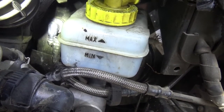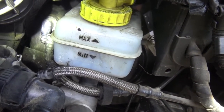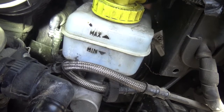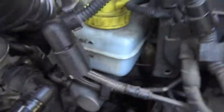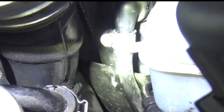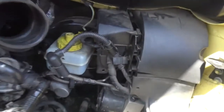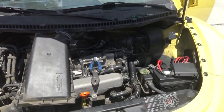A vacuum check engine light. So what I'm going to do instead of trying to replace that line — which is about $106, because it has a manifold on it and a T in the middle, it's a pretty long line — I'm going to epoxy the back of that line and throw a hose clamp on there, and that should fix the problem. I got a hose clamp on that fitting right there, put a little bit of epoxy on the back because it was split. Hopefully that fixes the problem. There was no brake pressure at all prior because of the vacuum leak. I'm going to put this thing back together and we'll test it out.